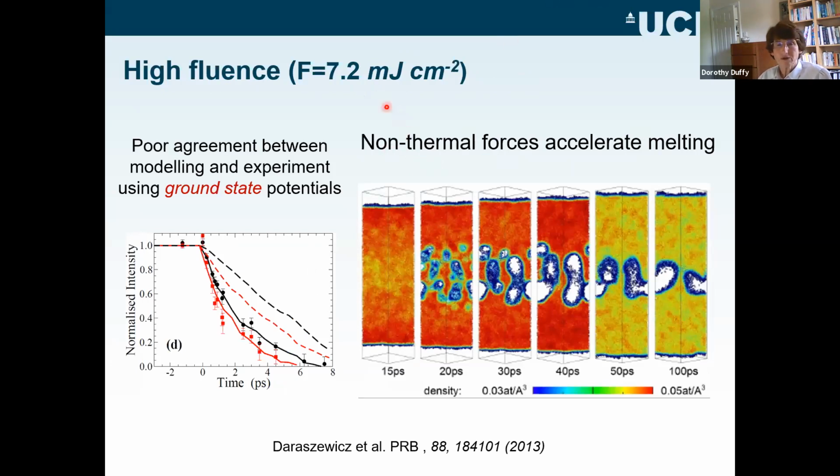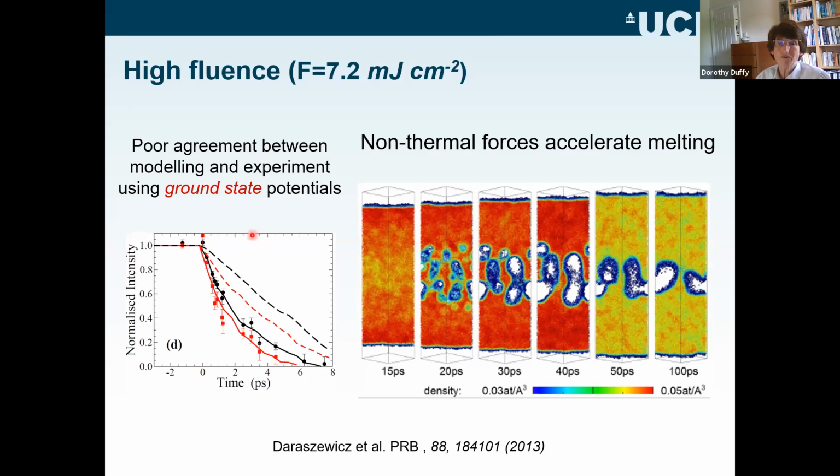And here it was quite disappointing because our results are the dotted lines here, and the experiments are the dots. Initially the agreement wasn't good. So what was the difference between this model and the other ones, which agreed very well? The only thing to really think of is that there's such a high fluence that we're affecting the interaction between the atoms. Before we were just using the ground state potentials for gold, but if we actually expect the interaction between the atoms to be affected, then perhaps we should model these.